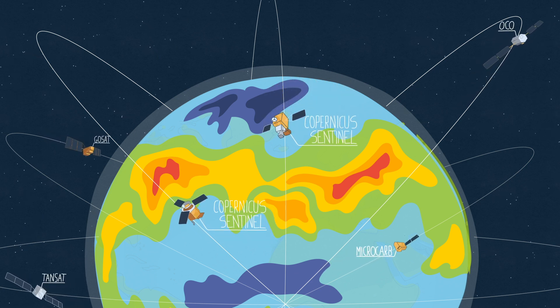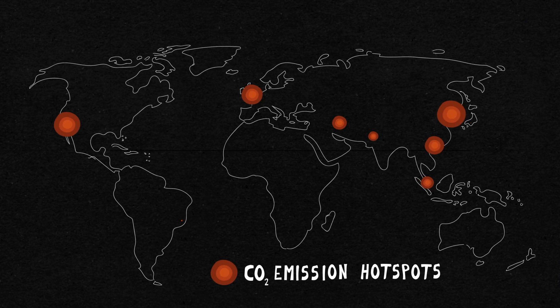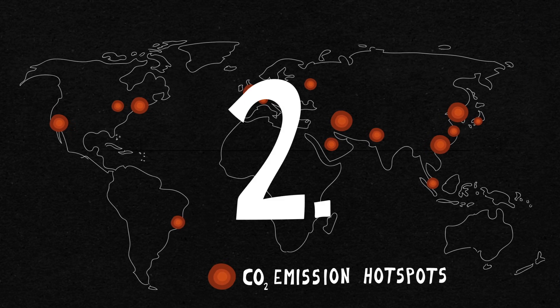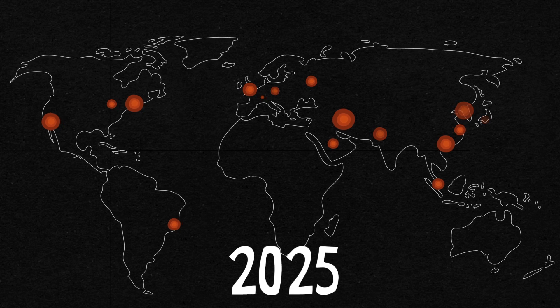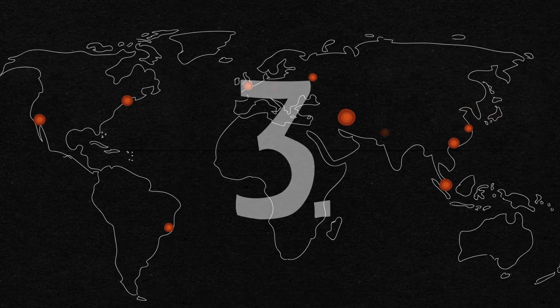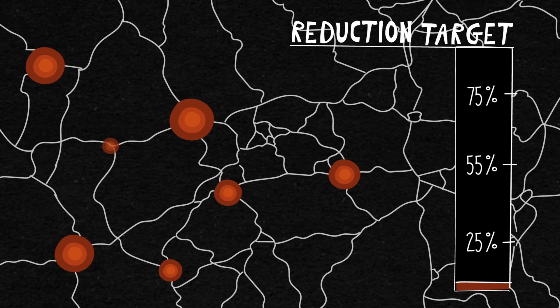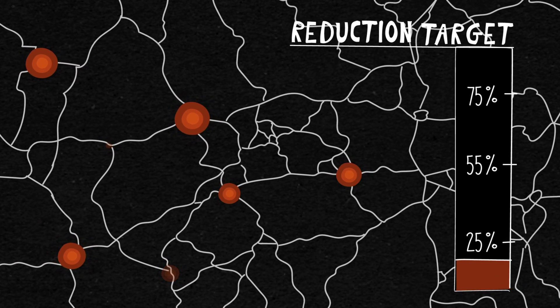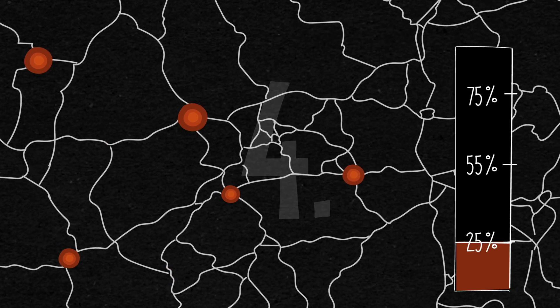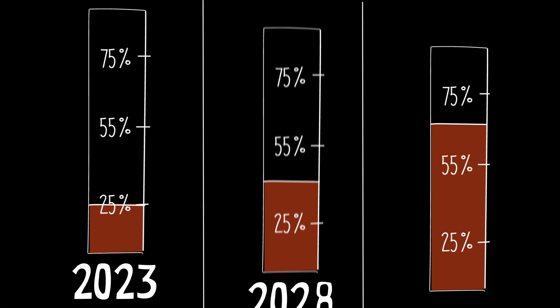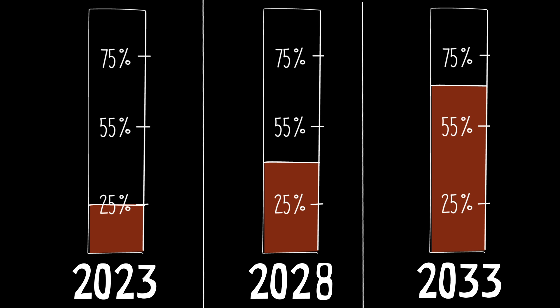The support capacity will enable: 1. The detection of emitting hotspots. 2. The monitoring of hotspot emissions to assess emission reductions. 3. Detailed data at a regional level for the assessment of emissions changes against local reduction targets. 4. The assessment of national emissions changes in five-year steps to estimate global impact.